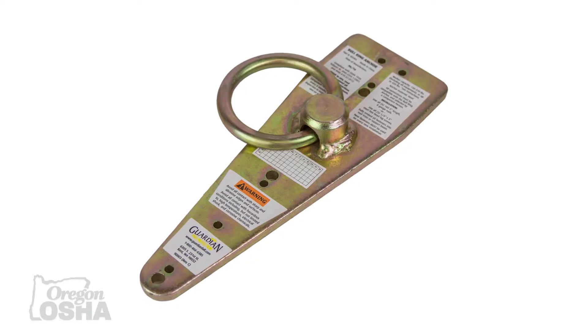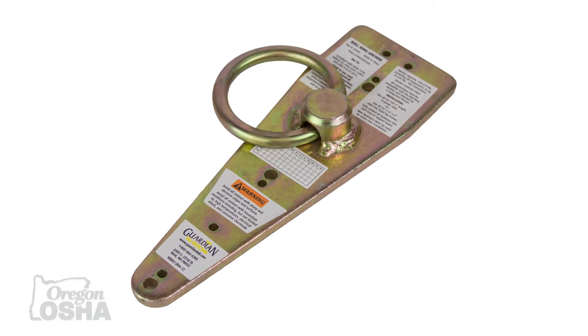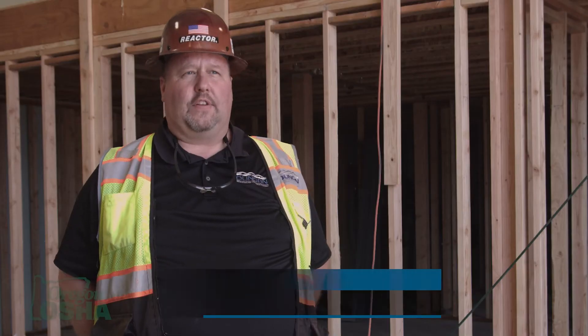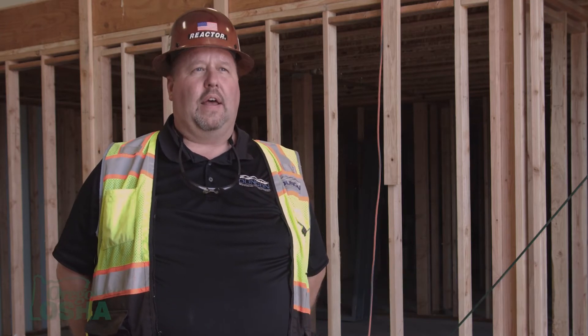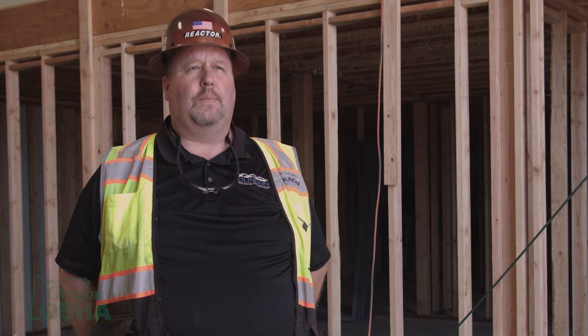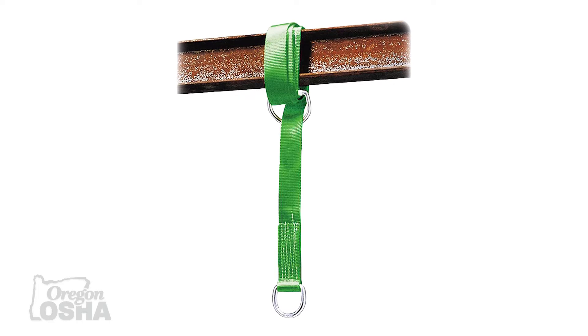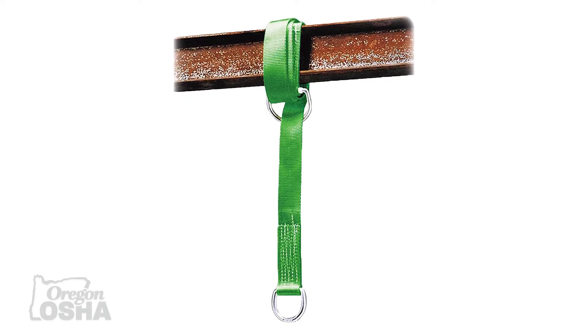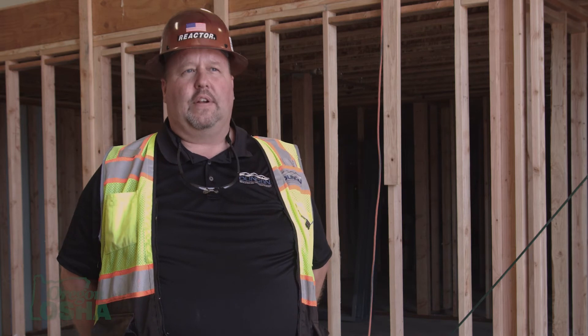There's also a leave-in anchor that can be used for the attic — you basically nail it to the side of the peak of the trusses, and this provides an anchor point for working in the attic or above a stairwell. Anytime we need to tie off there needs to be a positive anchorage point. The most common for us is either a screw-down or nail-down plate with a steel loop. There are situations where, if we get the engineer's approval, we can tie off to a piece of steel or even a truss, but that needs to be approved by the engineer to carry the load.